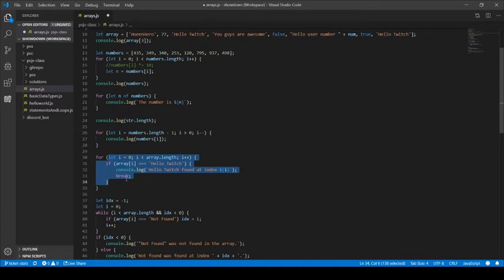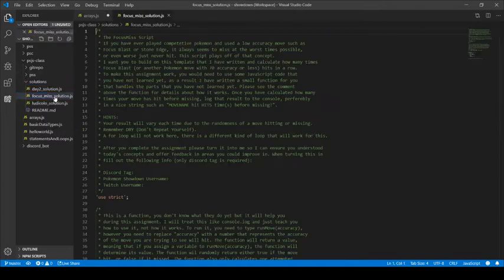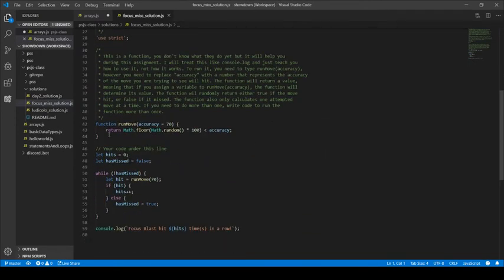Another type of scope is function scope. You've seen one function within one of the example assignments I've given you guys, the focus miss test, and I will pull that up to give you a really basic example of it, just focusing on the scope part. I wrote this to give you guys something to work with. The idea here is that the accuracy variable, or anything else you declare with it, is scoped within only this function.